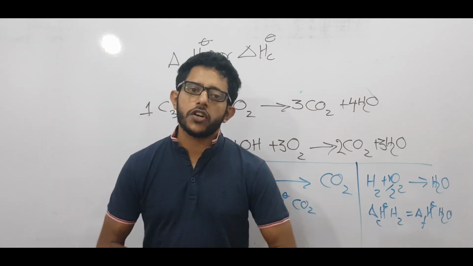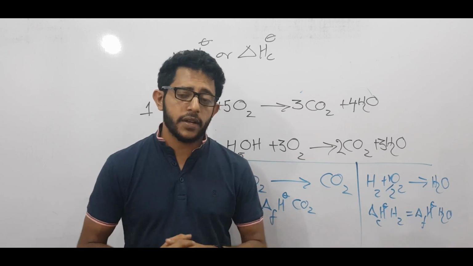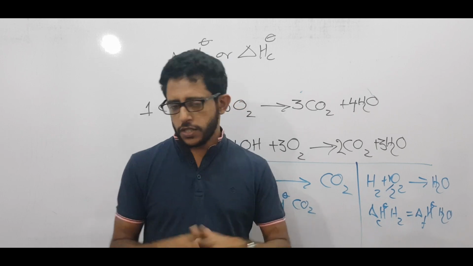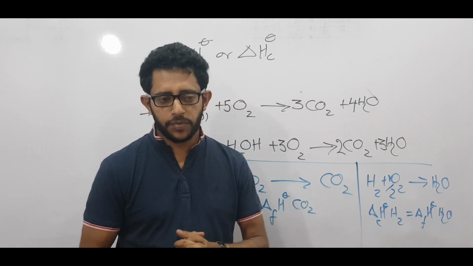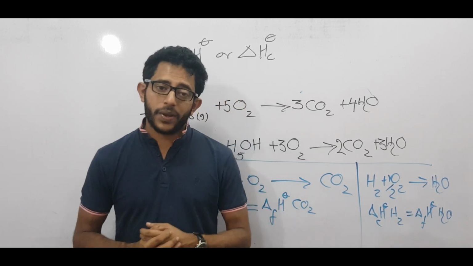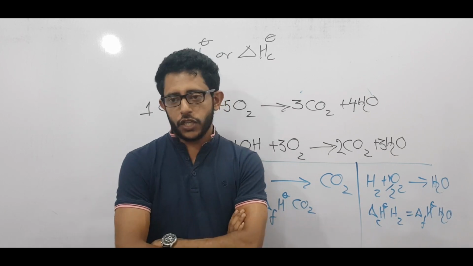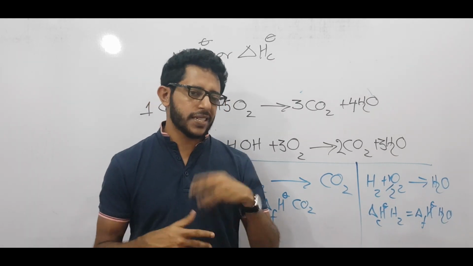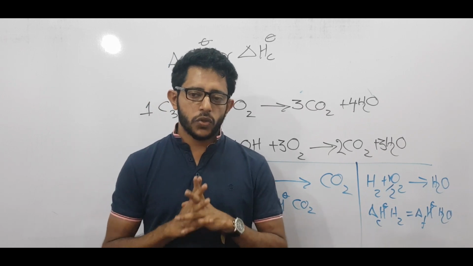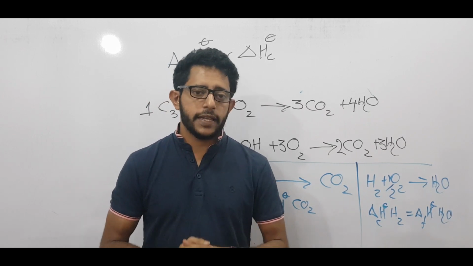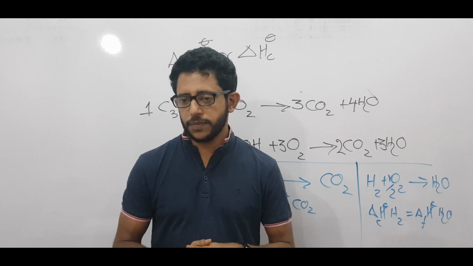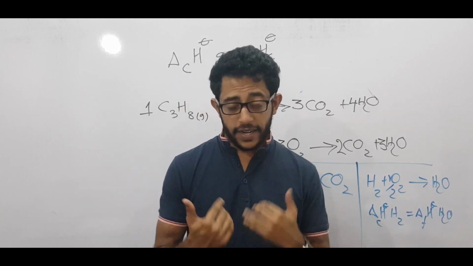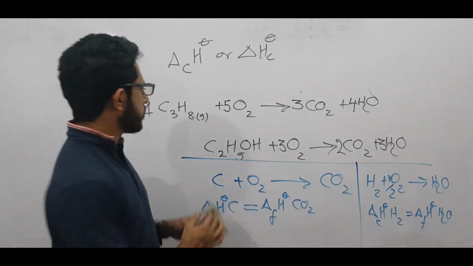So today we are going to talk about how we can do the enthalpy change calculation using the combustion enthalpy data. Now the last class we discussed how we can do the enthalpy change calculation using the formation enthalpy data. Today we are going to see how we can use the combustion enthalpy data to find out the enthalpy change of a chemical reaction. So we'll see what the combustion enthalpy data is. Now what is the combustion enthalpy first?